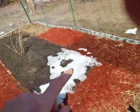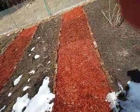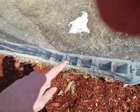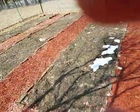This bed here, and this one I'm thinking, because they're slightly different shape than these, will be the cold weather crops. Once they're raised and fertile and everything, and once the outer fence is guarded by those cinder blocks, now that the fence is complete, that goes down several inches into the soil, it's guarded by cinder blocks, I'm going to fill those with garden soil. I'm going to plant chamomile and catnip and all sorts of stuff and garlic bulbs there, actually. Get those out of the main garden here, and I won't need to have them here.